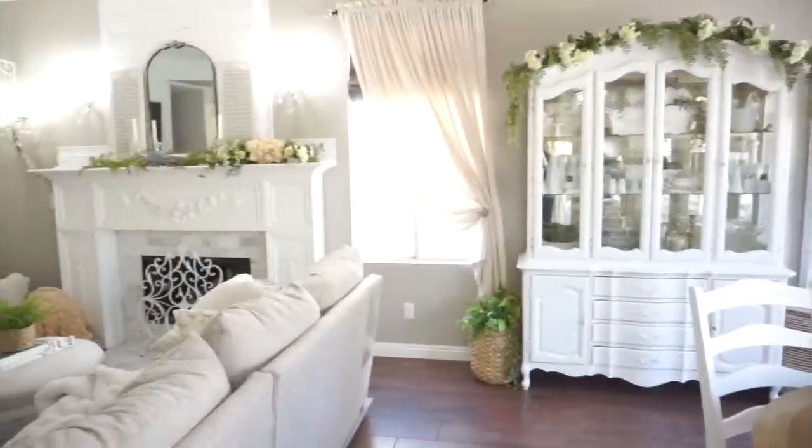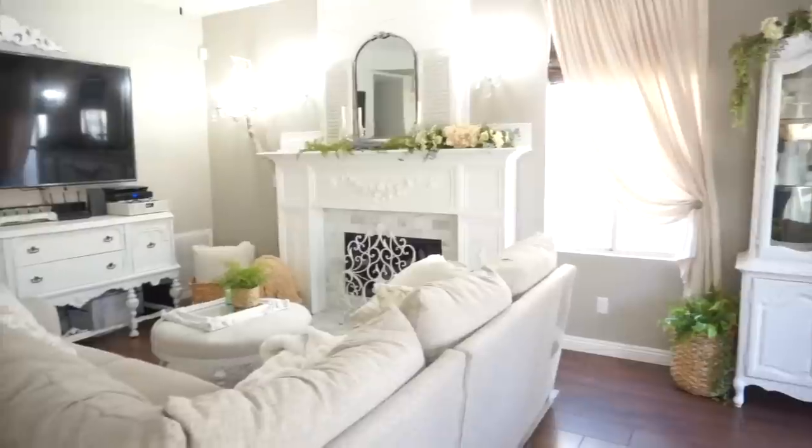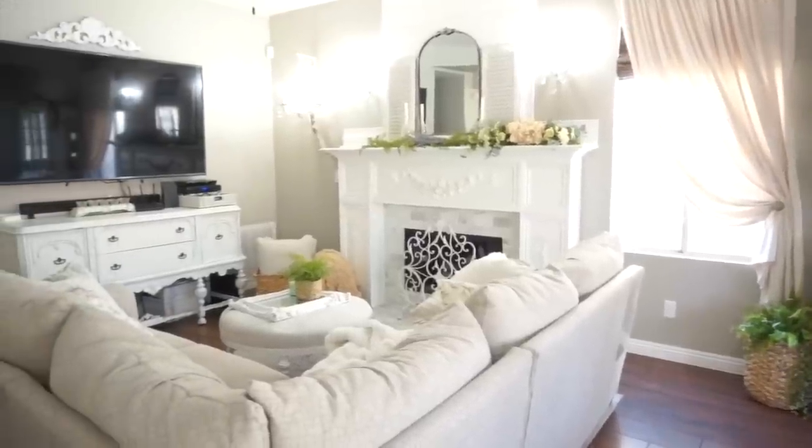Go ahead and finish my decorating here in the family room, and I am not going to overdo it in here. I wanted to keep it pretty simple, but I will definitely be adding a little bit of color in this area.